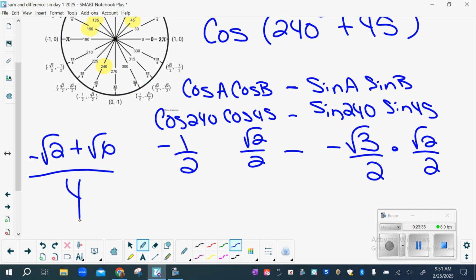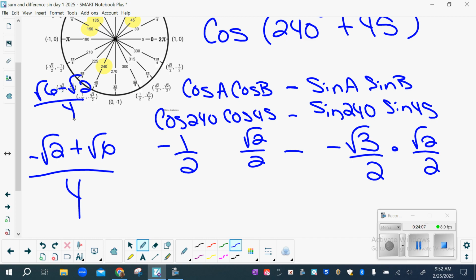Now, if you did it different than me and you picked different numbers, here's what you might have gotten. Root 6 minus root 2 over 4. Is that the same answer? Yeah, because look, it's a negative and a positive. They just switch places. Then here's how I tell my TAs when they're grading these: look for the negative root 2 somewhere in their answer, negative root 2, right? Are we cool?